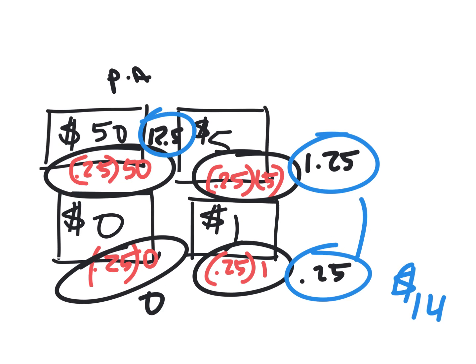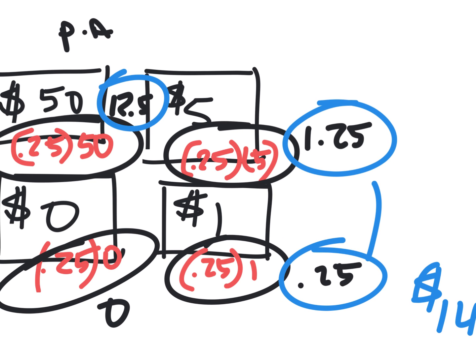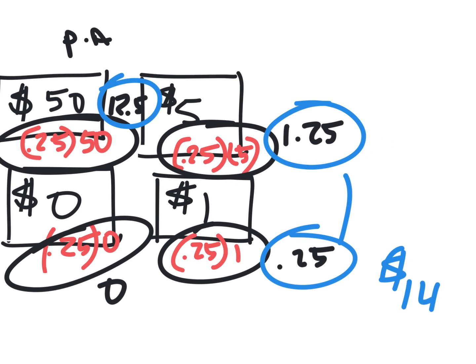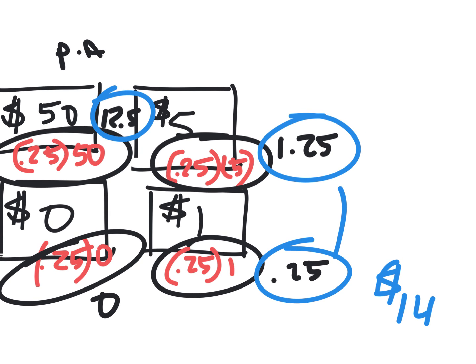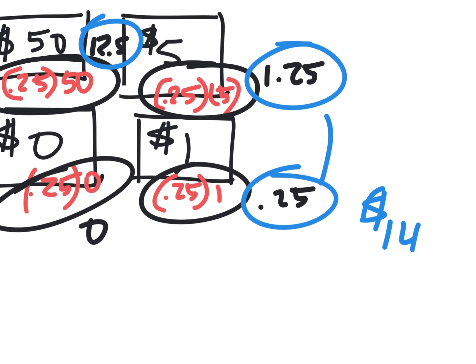That means that at $14, if you played this a whole bunch of times, you kept paying 14, sometimes you'd win, sometimes you'd lose. But on average, you'd break even. If this was a charity, would the charity charge $14? No. They want to make money, which is normal. They'd probably charge, I don't know, at least $15. And then on average, they would make $1 every time somebody played. So that's how you've got to factor that in at the end.